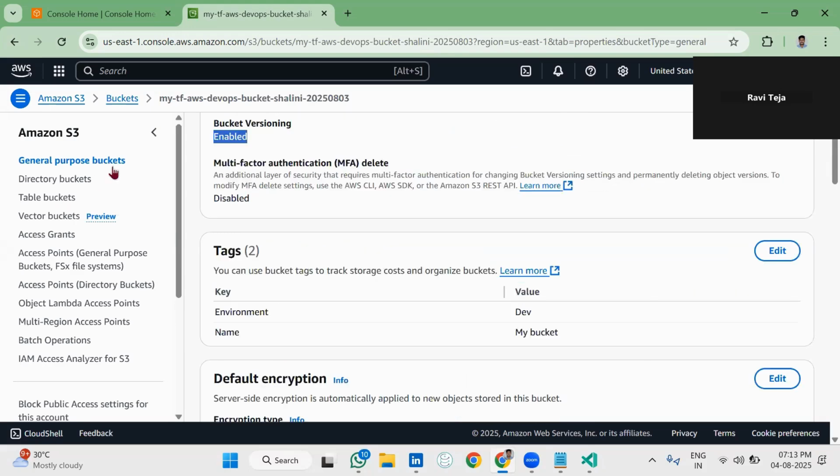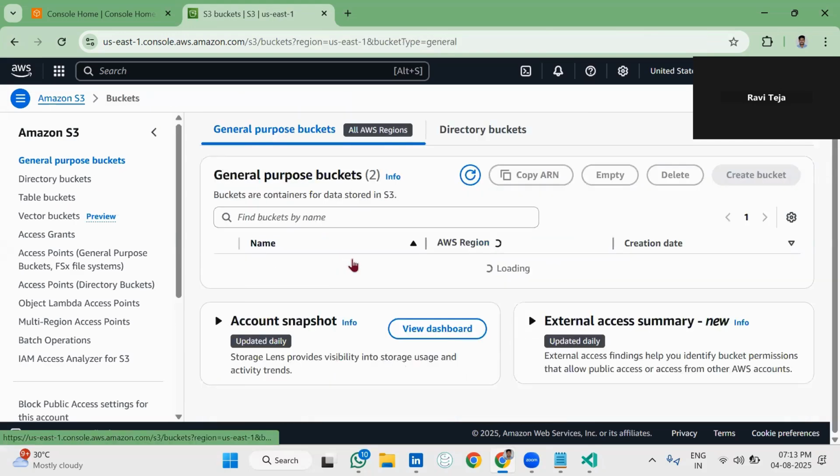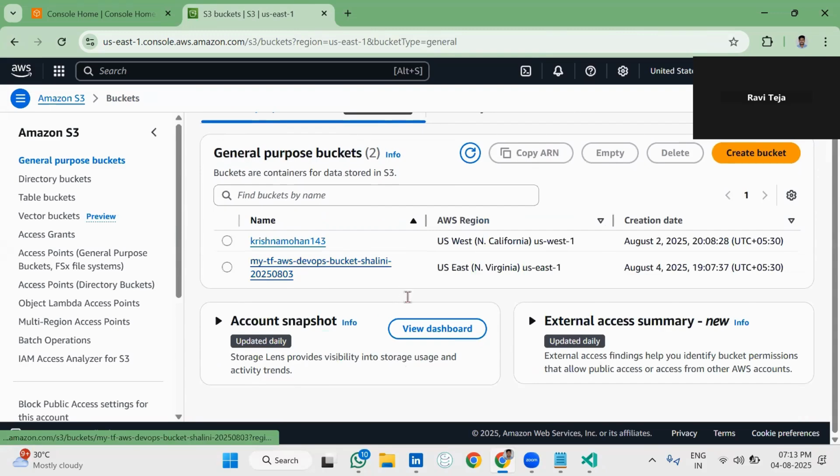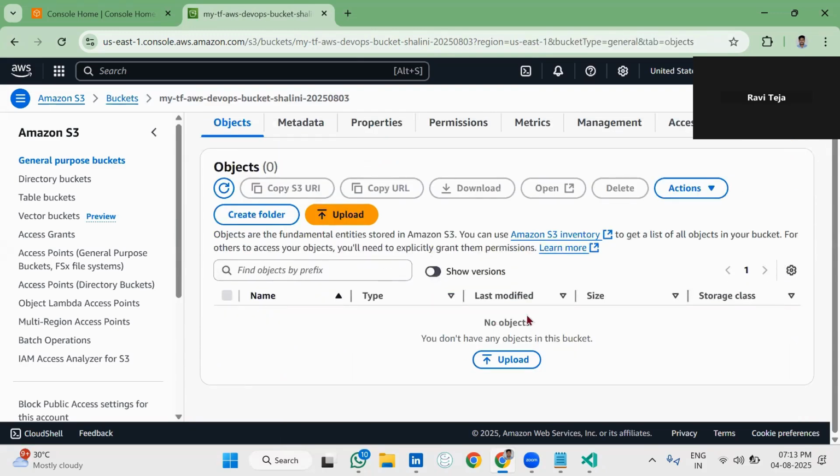Okay. You can observe in this bucket there are no files and folders, right? No objects we have. Now I am going to upload a file by using a Terraform script. Then let me observe whether the file is going to be uploaded or not.